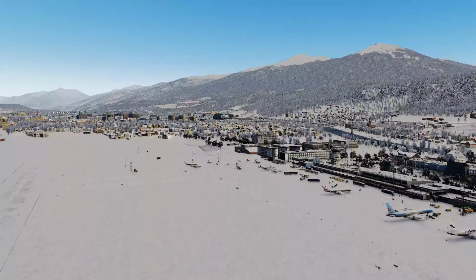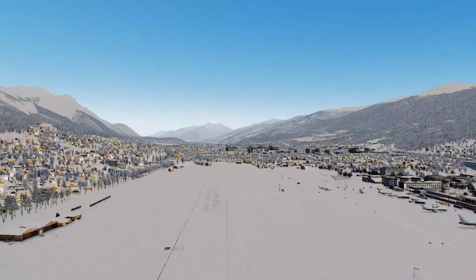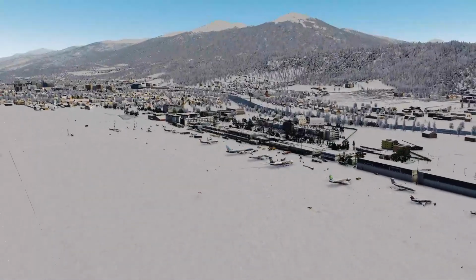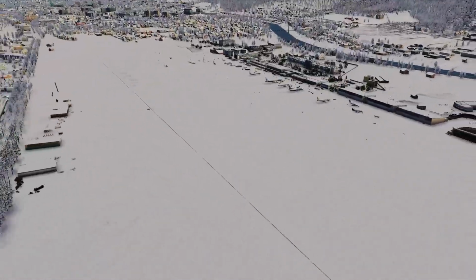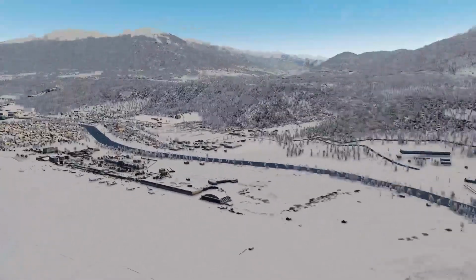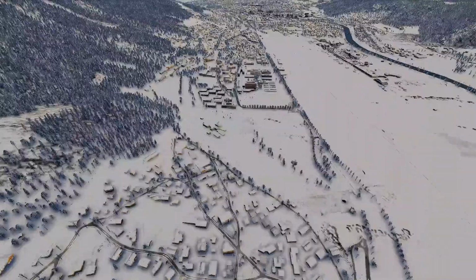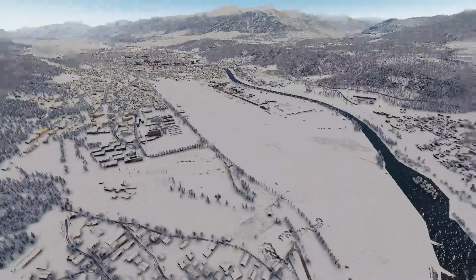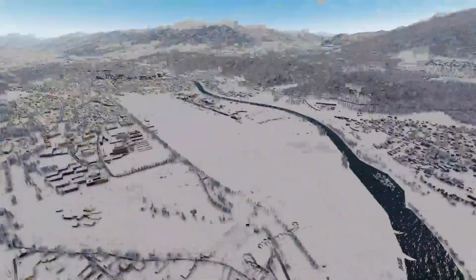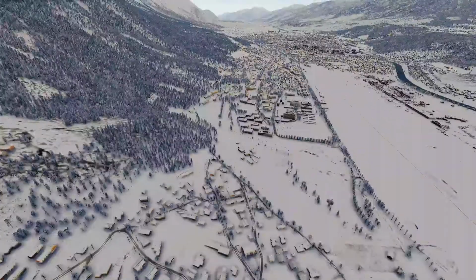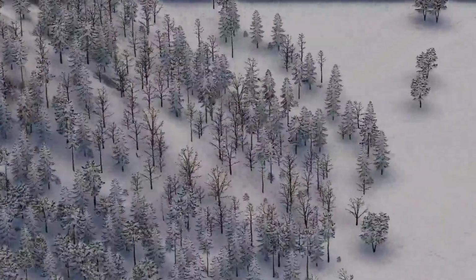Can I zoom out a bit? Yeah, I wouldn't want to land on that runway. That is snowy. Now, keep still, Wycliffe. Let me zoom over here. The trees have snow on them as well.